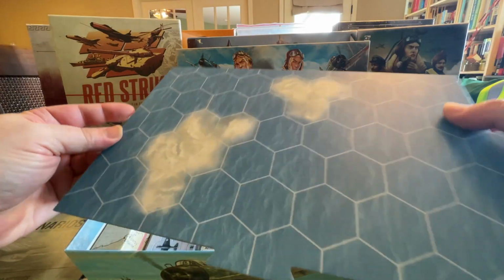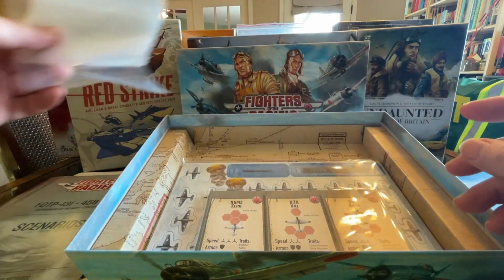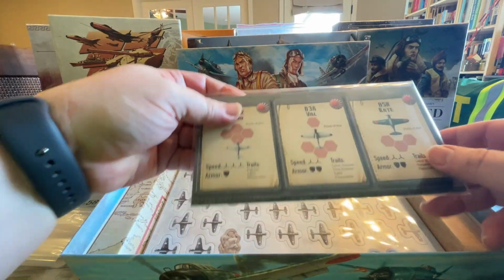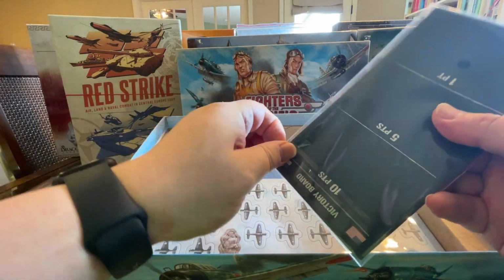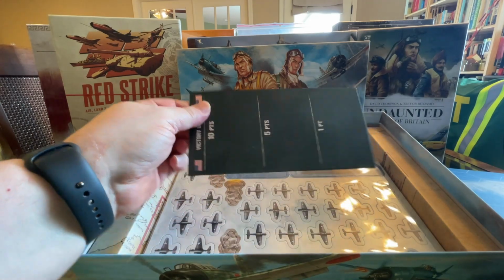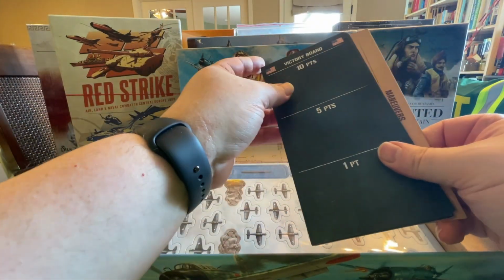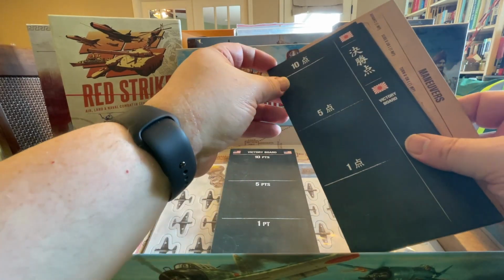And clouds. So, not a lot of islands. Baggies. So these are boards. I'll just go ahead and open it right here now. That should be pretty easy. The victory point board for each side.